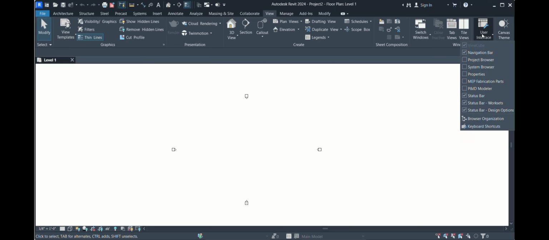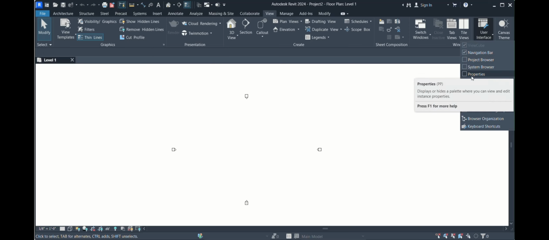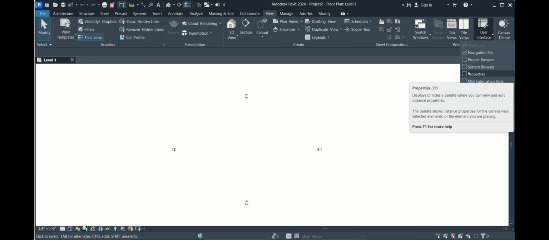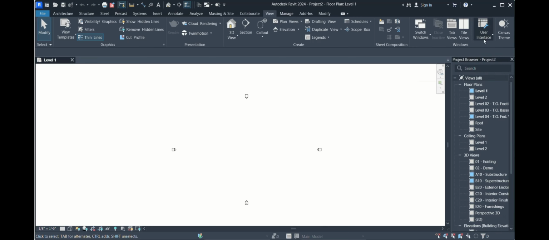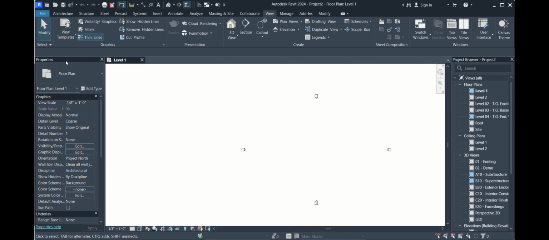So click there and you find the project browser, which I have already mentioned is very important. The project browser and the properties palette, these two things are very important while working in Revit. You check it on, it comes up, and then you go back again and look for the properties. Now you can see that these two palettes have opened. It looks so overwhelming, like the software is becoming so busy. There are still other things over there. If you need them, you can put them, but I don't think we need some of these. The most important things are the properties and the project browser.